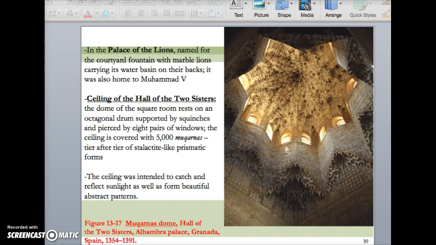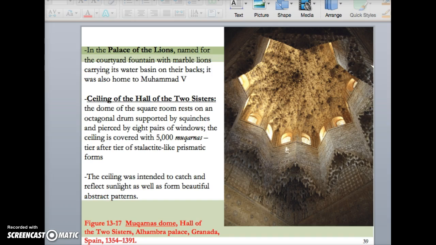The interiors of these mosques had a very similar function to the Christian churches that we looked at in the last chapter. When you entered the mosque, you were supposed to feel as though you were in a very magical, ethereal place. It was supposed to emulate the kingdom of heaven, to emulate paradise. So that was one of the functions of these structures. The other function was to illustrate the power and authority and the wealth of the emperors and the sultans that commissioned them.